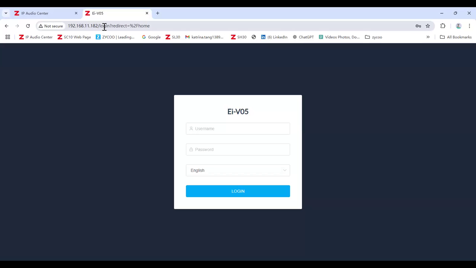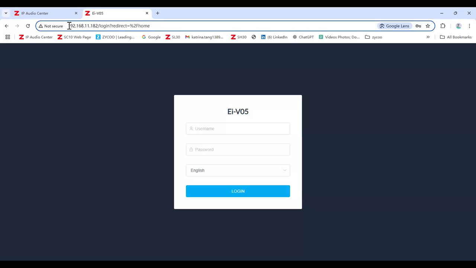If you have a DHCP switch, you can connect the EI-VO5 to the switch, and it can get the IP address from the DHCP switch. And you can press the reset button for over 5 seconds, and it will broadcast the IP address automatically.